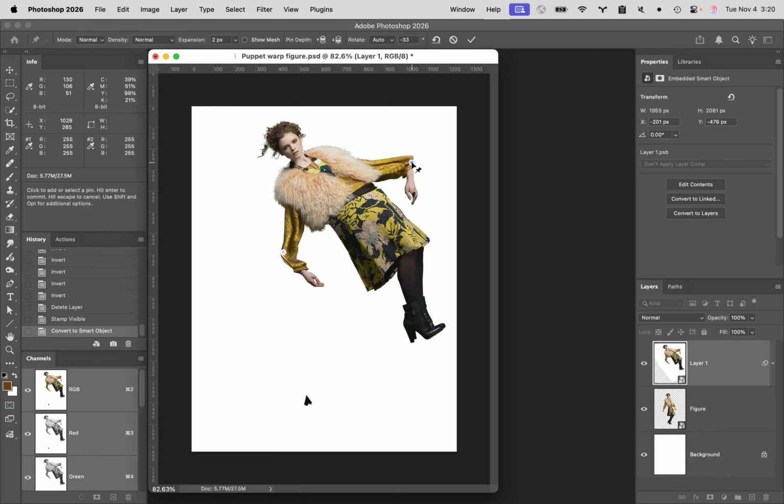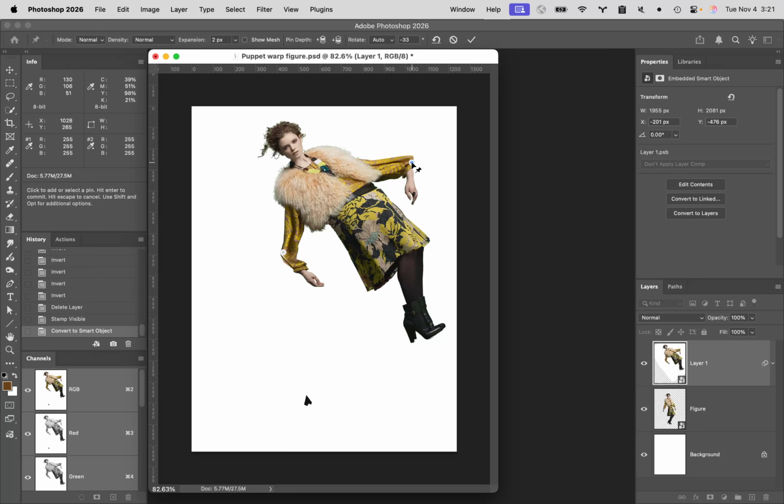For when you're saying how they can grip something or hold on to something in the background, would you do this work and then put them into the background? Oh no, I would put them into the background so that I could actually figure out what they needed to be gripping on in the background. Okay, so then you do the puppet warping when they're in the background? Always floating on top, right? Visually they look like they're together.